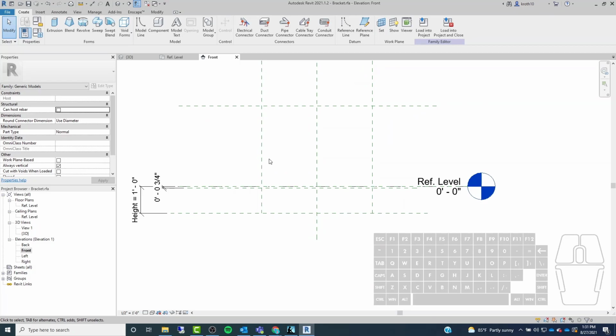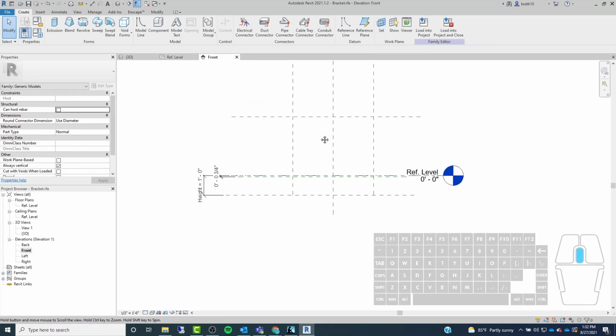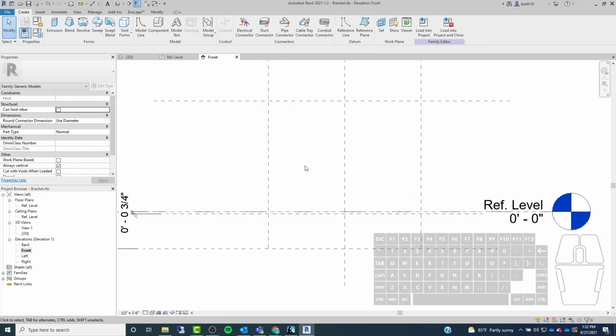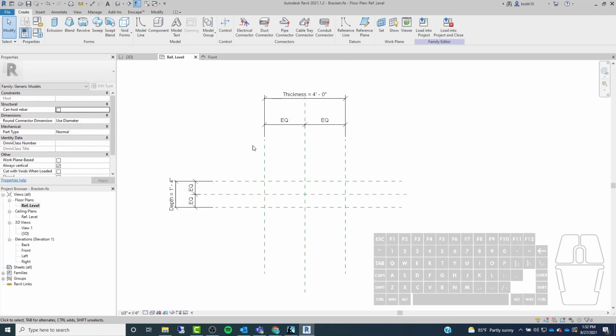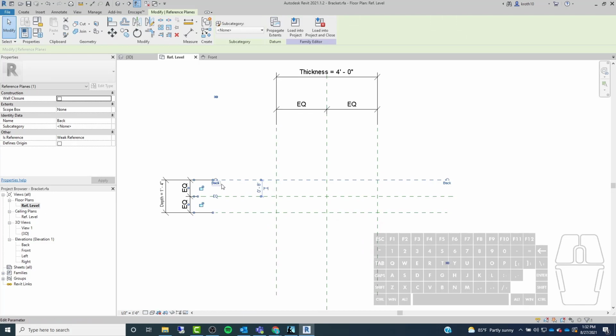So what this is doing basically is by setting your work plane, that's basically telling Revit to align the geometry that you're making with that reference plane. So if we go back here really quickly to our top view, remember how we made this back reference plane?